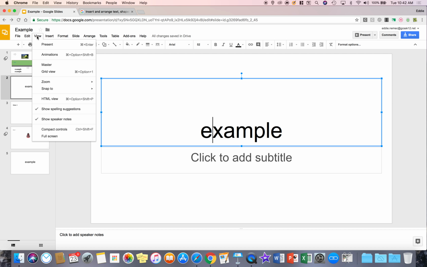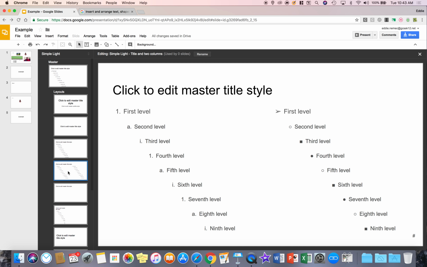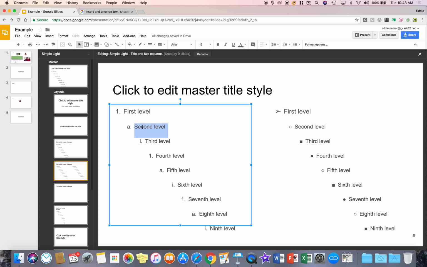Going down to the next option in the View menu is the Master Grid. This is basically your template for how all the different bullets and numbers and indent formats show. If I go to this slide, for example, and I want to change this format, I can simply click on it and go up to my bullet option or numbered option, and then I can say I want this type of option on the 1st to 9th level.